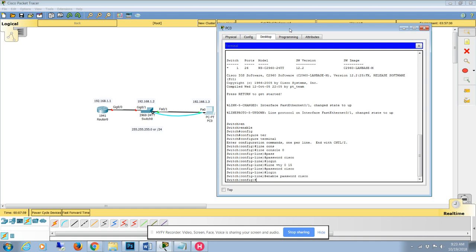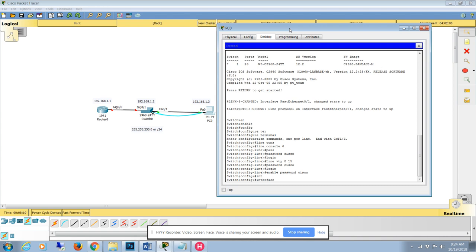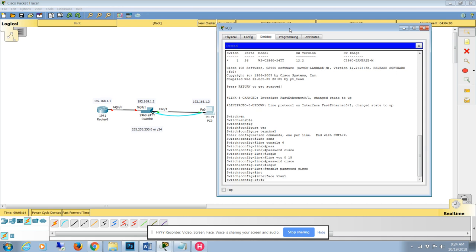Okay, the next thing we're going to do is set up an interface, well, a virtual interface, which is a VLAN. So we're going to type in interface, shortcuts, interface VLAN 1. And we're going to put the IP address. IP address 192.168.1.2.